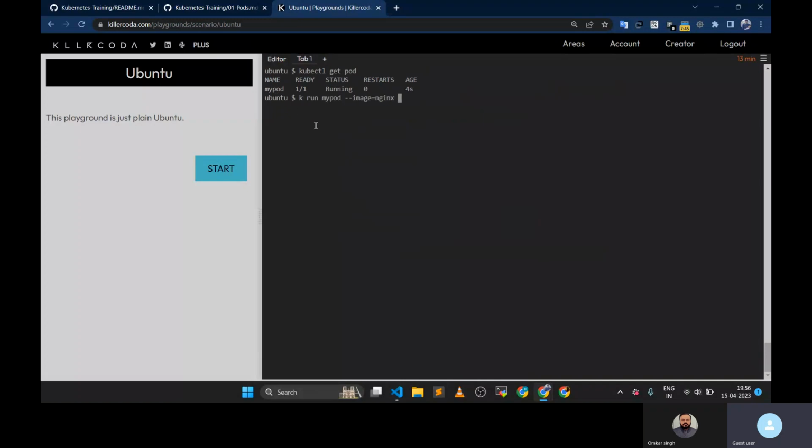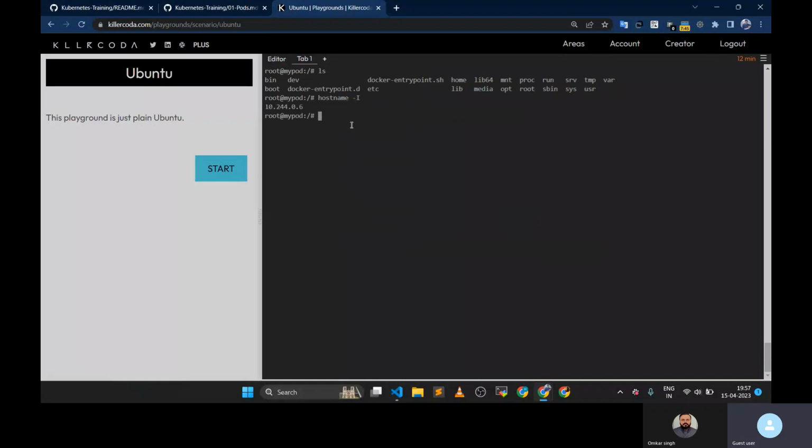Now go inside the pod and look. There is no file called test. Why? Because by default pods are ephemeral in nature. It means it doesn't have any volume attached to it. So we can easily create a pod and delete a pod. There is no attachment, no state storage. Nothing is stored. Even the IP is different this time.